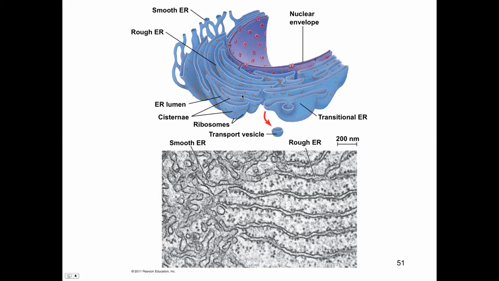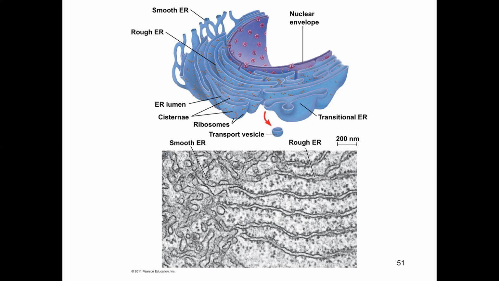And then you're going to have smooth ER. So smooth ER is further out from the nucleus. Obviously there's going to be some overlap, so it's not night and day. There's going to be a transitional ER. But smooth endoplasmic reticulum does not have ribosomes bound to it, so it's not responsible for protein synthesis, right? So rough ER, since it's got ribosomes there, protein synthesis occurs there for membrane-bound proteins. But smooth ER, there's no ribosomes there.